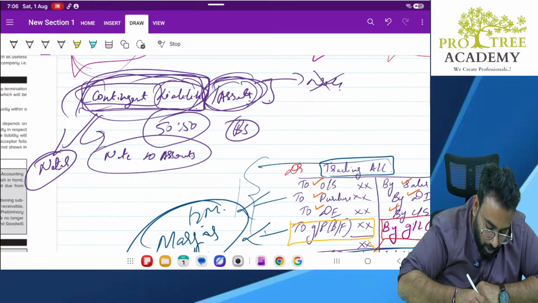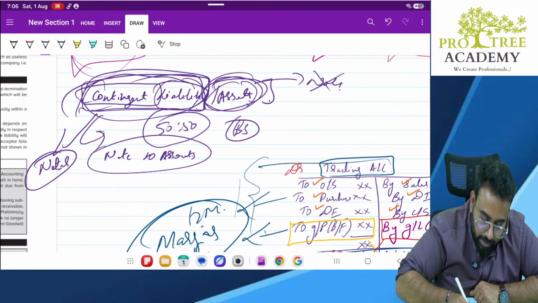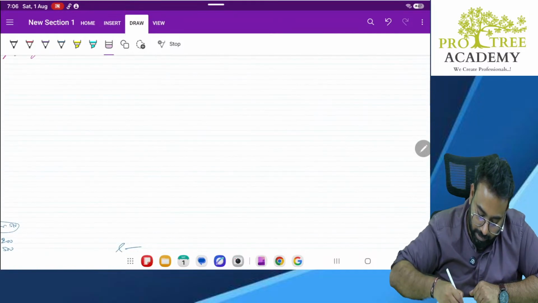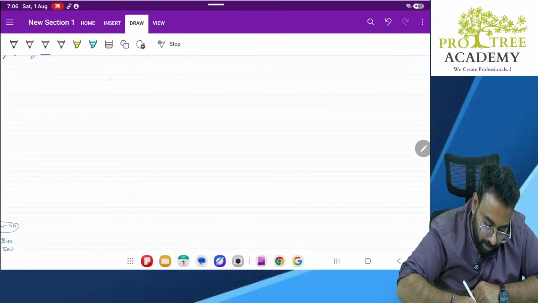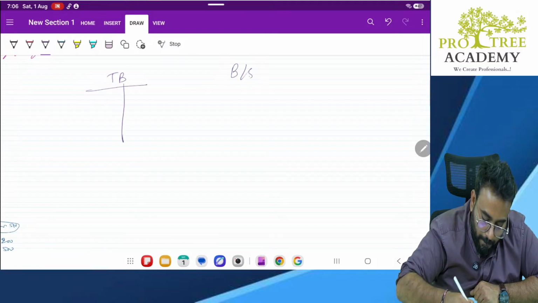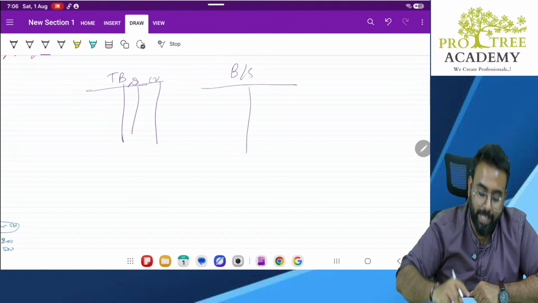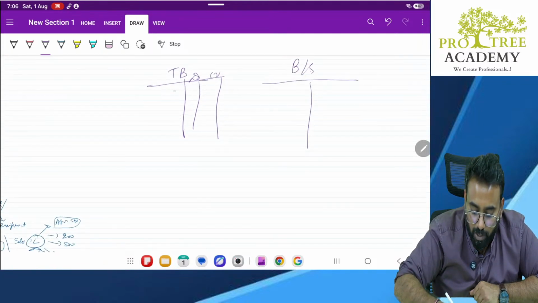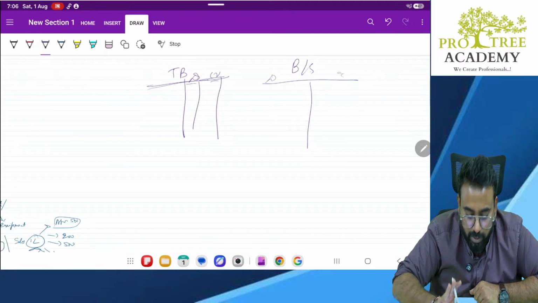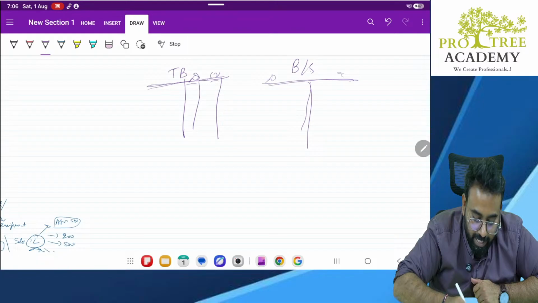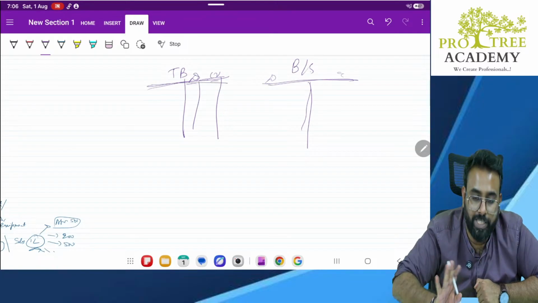Now, let's quickly talk about the difference between trial balance and balance sheet. Can anybody tell me what is the difference? Don't tell me, sir, here it is debit credit written on both sides, here no debit credit. Please, not those things. Let's not get into silly things. Sir, here we represent T shape, here it is not T shape. No. I want serious differences.